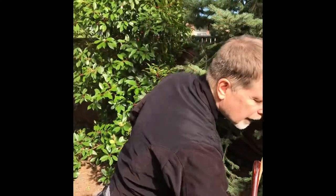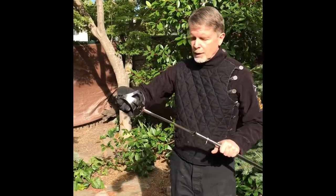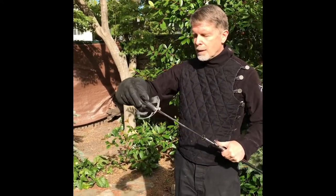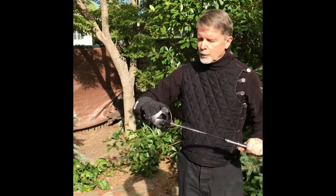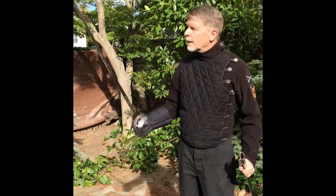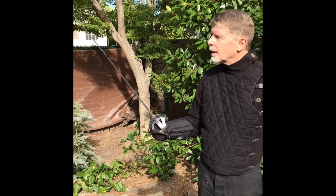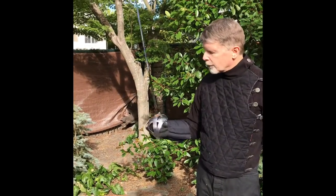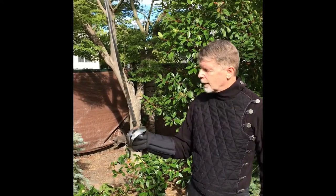What I will be using, because I'm not around any actual people besides my daughter who's helping us film, is this practice Cold Steel Prussian saber. This Prussian saber is pretty nice. You can get these from almost anywhere — Cold Steel makes them — and it's a very nice reproduction that gives you the good weight, feel, and look of what a Victorian saber would have looked like. We'll be using this for the rest of the class.